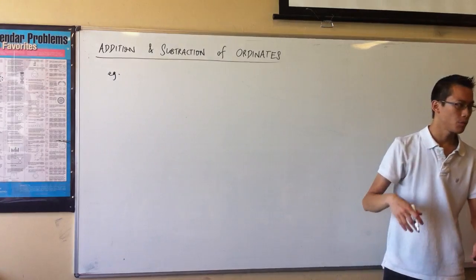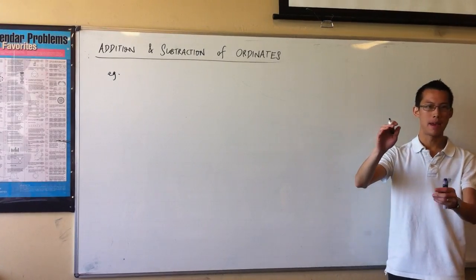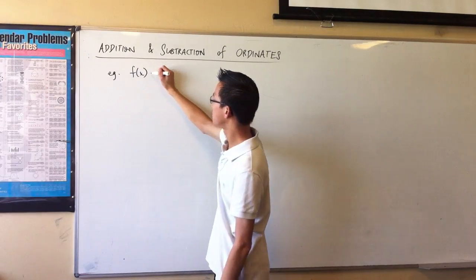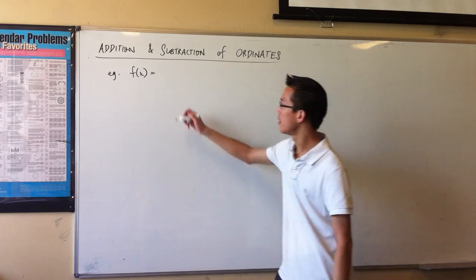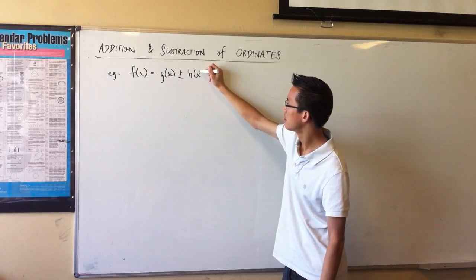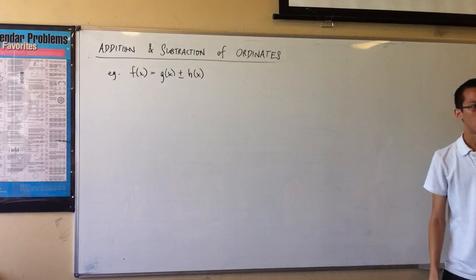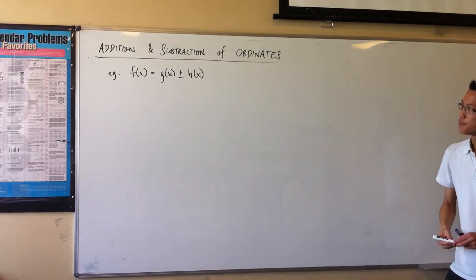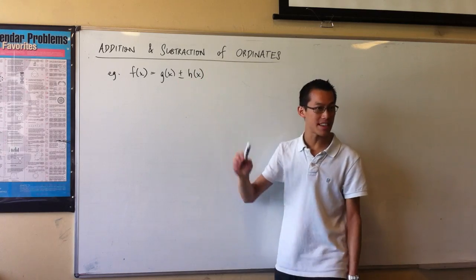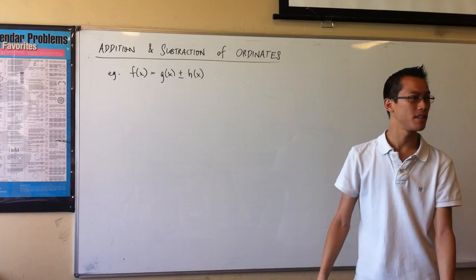We're considering graphing functions that are made up of two other functions, right? So you've got some function, and what it is is another function, plus or minus, still another function, okay? Now, we'll start off with some examples of functions that you can figure out without doing this, that you can use our rational functions methods from before.